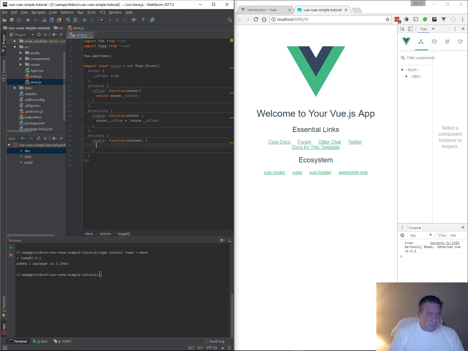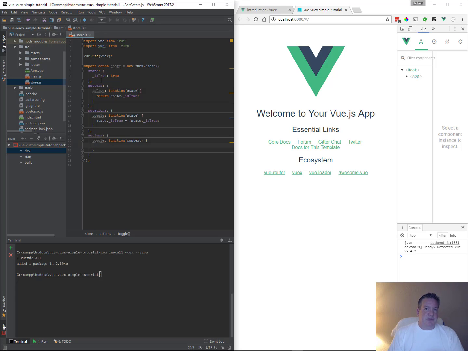Okay, so we've got the toggle, and all we're doing here is we're committing that to the mutation. So we use that context, and that context is a fixed object. It's part of our store. You'll always have it in the actions. It's always going to sit there. You can decentralize it.